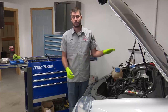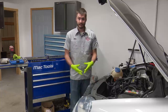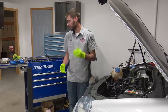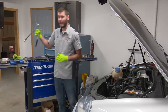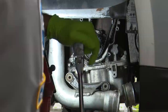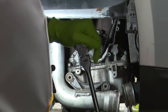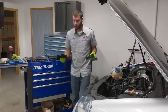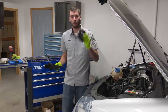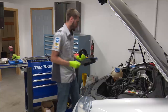Now just note: if you've never done a timing belt job before, you have to make sure that your crank and cams are lined up in the proper place prior to removing tension on it. You want to make sure that everything is happy and in time. So what we're going to do is manually turn the crankshaft until our marks are lined up where they should be. You always spin the engine in the direction that it would normally turn - in this case, it's clockwise. In order to get the crankshaft pulley lined up on here, there's not really any marks behind the cover, so we're going to throw the pulley back on and get it lined up against the cover, and that'll tell us that our crank is in the right spot.